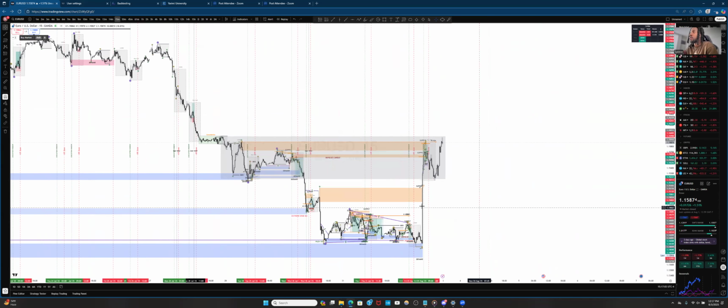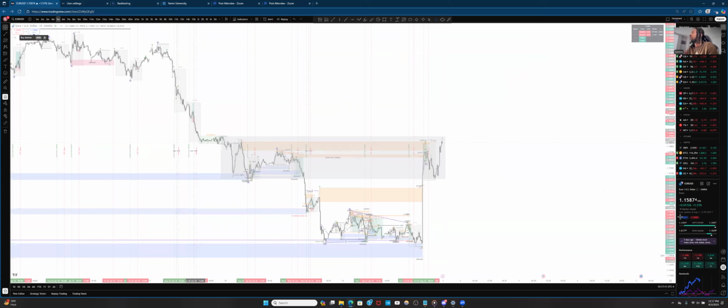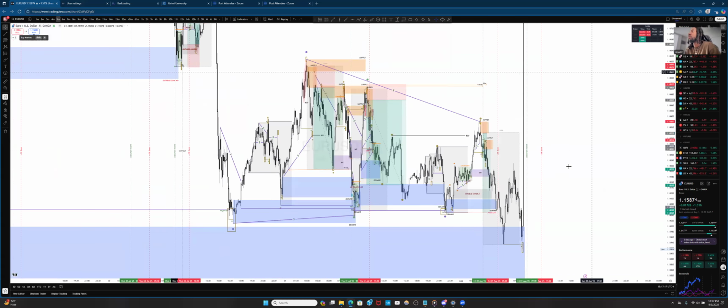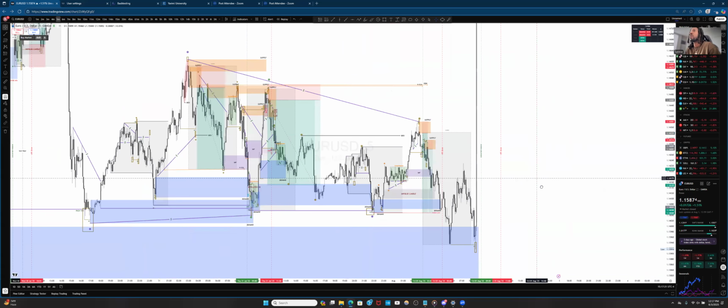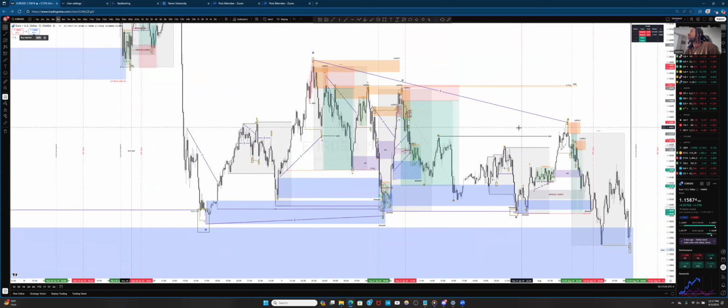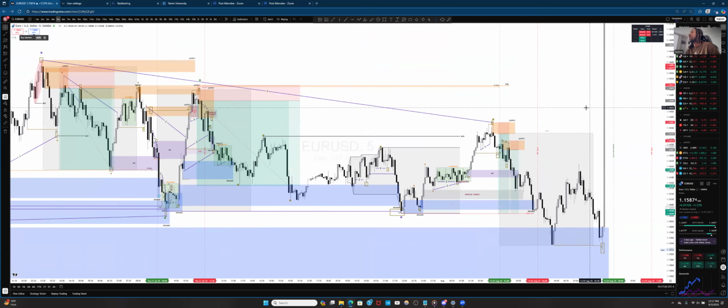So from the 15-minute, if I'm at a POI such as this, for example, I like to go to the 5-minute to find structural levels that price is doing internally. So here's where we're going to get a little bit into trades and understandings. Okay, all right, so here we go. Some trades from last week.